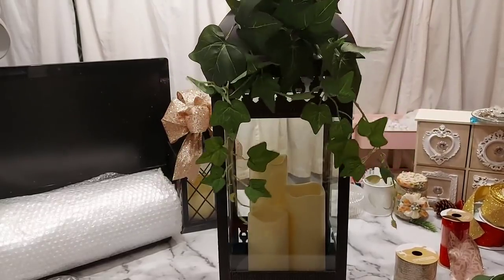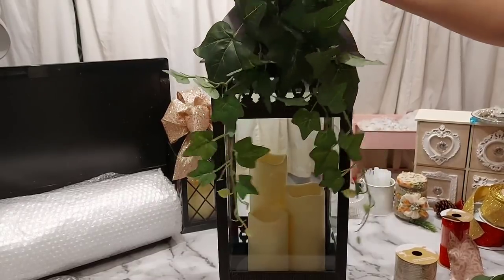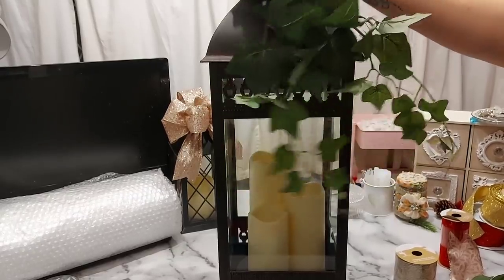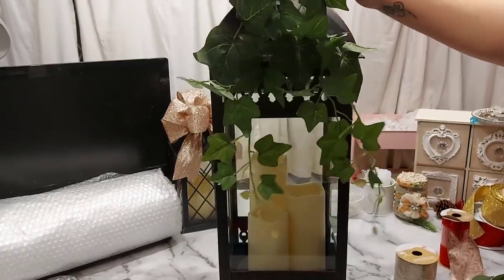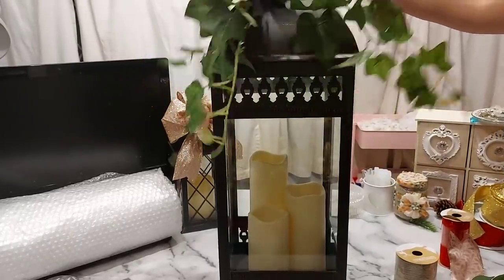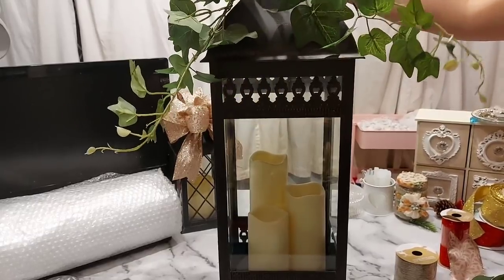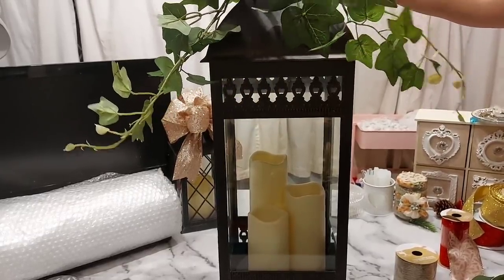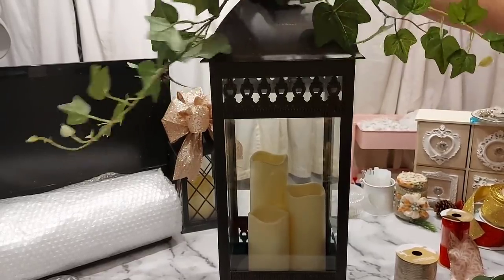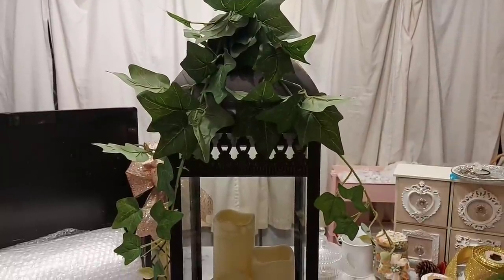And I'm going to tie this to the actual lantern itself. So these will bend round, but I want them so they're facing downwards. Just tie them on the top. You can also use florist wire as well, if you want to use that. And they will wriggle about while you're doing it, but it's fine. You can always sort it out at the end. So that's your greenery to start with.